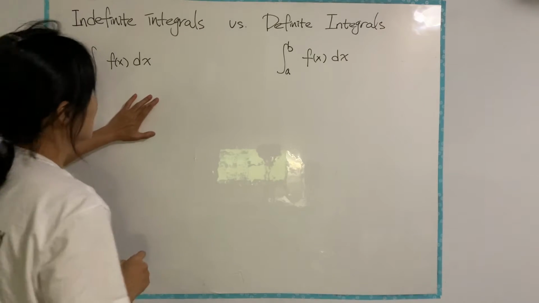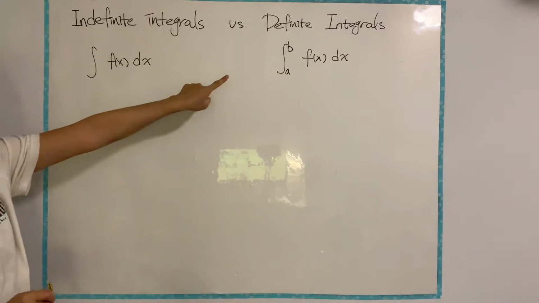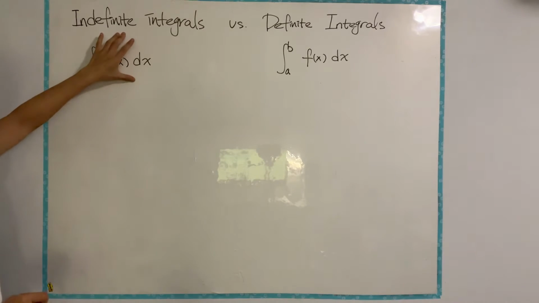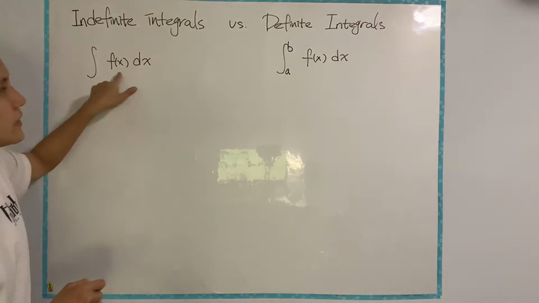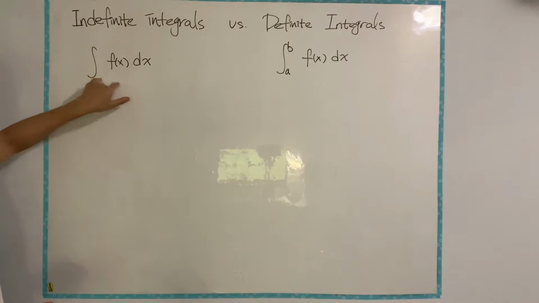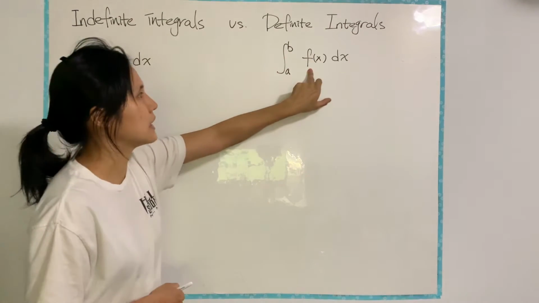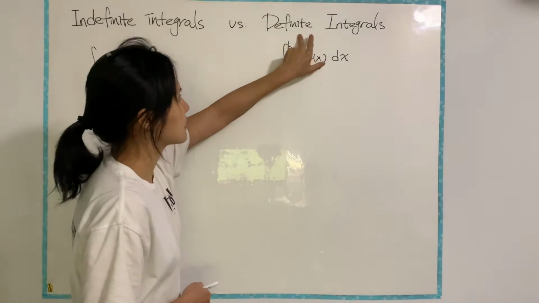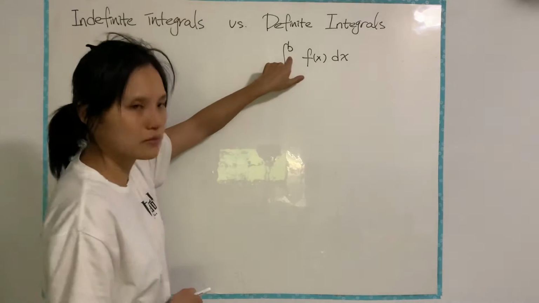Let's look at another type of integral. This one has a very similar notation to the notation for indefinite integrals. Okay, so I put them side by side. Given a function, I can say find its indefinite integral. Similarly, given a function, I can say find its definite integral. However, this time I need to have a lower bound a and upper bound b.